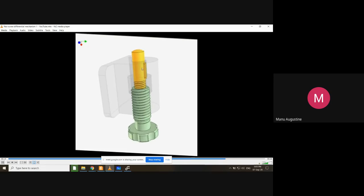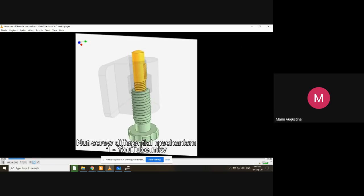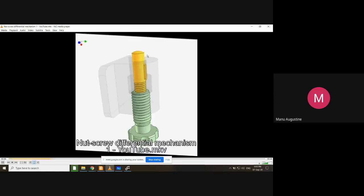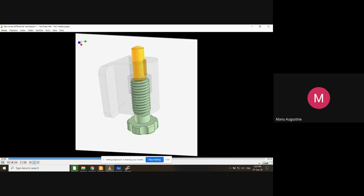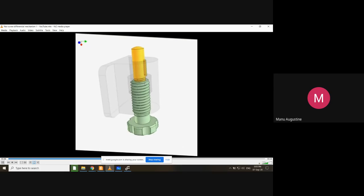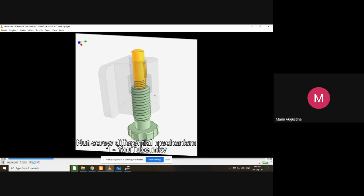But look at the rate of climbing. The green part moves faster, whether upwards or downwards. The top of the yellow part is not moving at the same speed because there is relative motion between the two — the yellow part is gradually going inside the green part while the green part climbs upward at a faster rate. So there are two motions negating each other: the upward climb of the green part and the downward climb of the yellow part. Since the upward climb of green is greater, the top of the yellow part shows a net relative motion in the same direction as the green part.